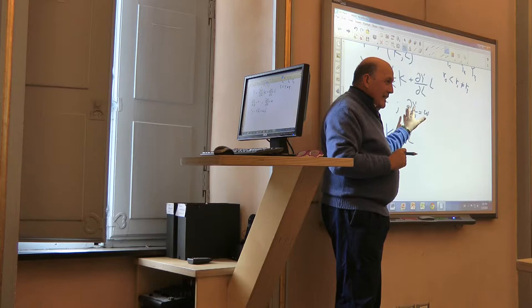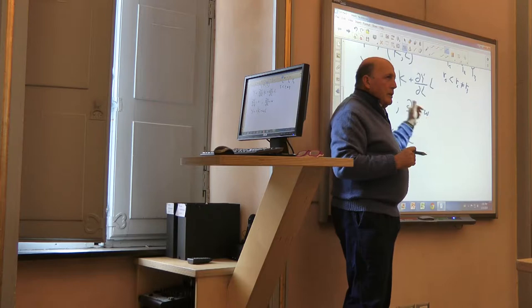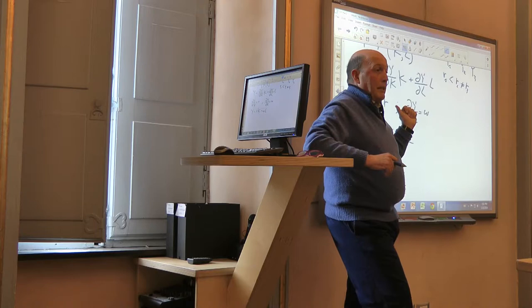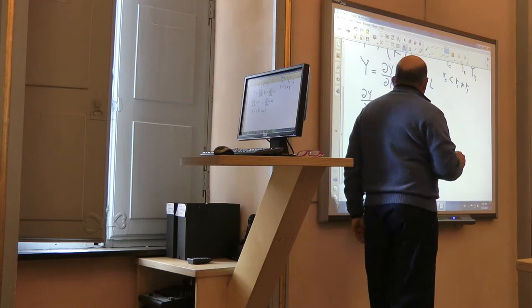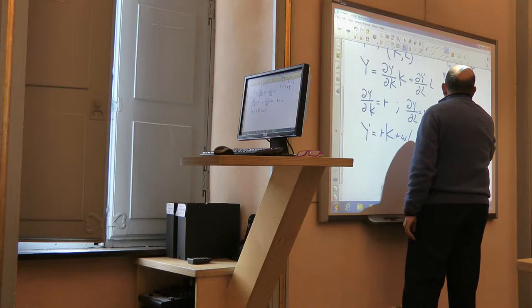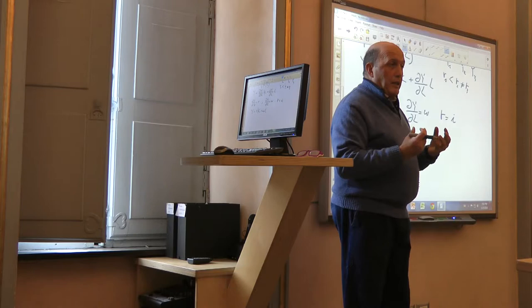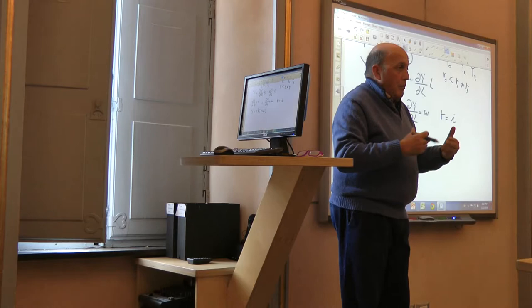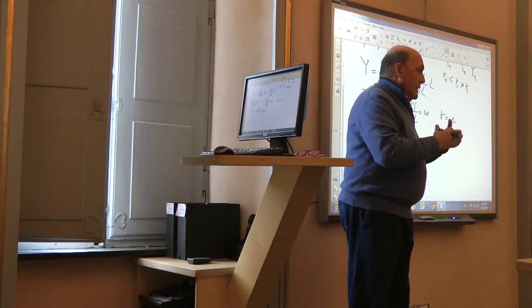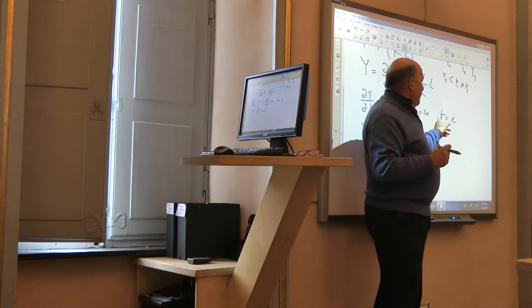Okay? Because the wage rate is the equilibrium market price of labor. The rate of return has to be the equilibrium market price for capital. Which means that the rate of return has to be equal to the rate of interest in the economy, because the price of capital in the financial market is determined by the rate of interest. The financial sector is financial capital, which is there as an intermediary in order to invest and operate in real capital. Therefore, in equilibrium, the rate of return has to be equal to the rate of interest, which has to be equal to the marginal productivity of capital.